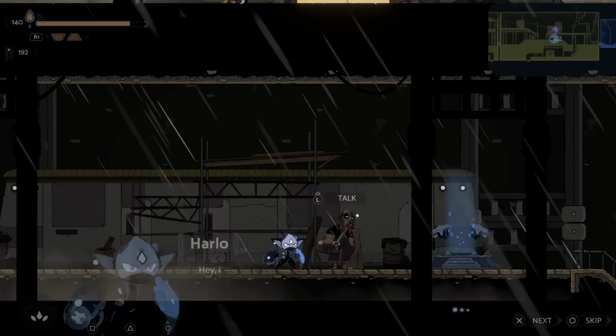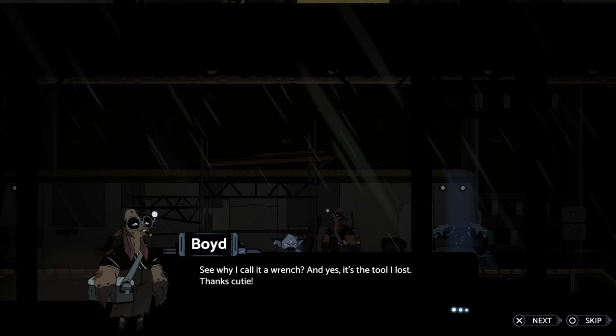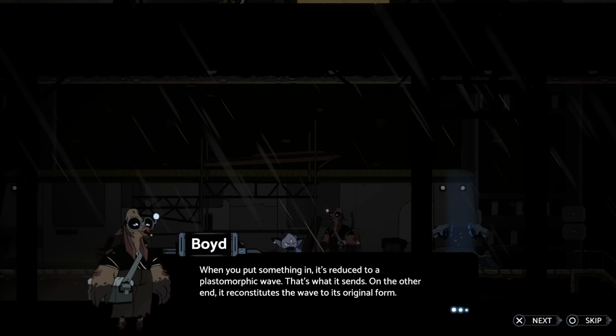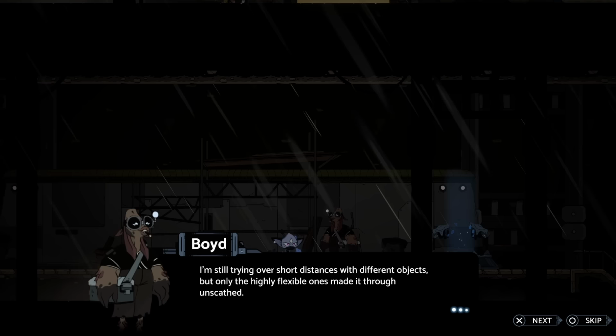Hey, is this your fulminating Framistat? Florilating Femograph? What is it you call it again? See why I call it a wrench? And yes, that's the tool I lost. Thanks, cutie. So, what's this whole new way to travel? Oh, well, it's only a theory so far, but I think they use these ferox tubes to travel. The ones marked safe. When you put something in, it's reduced to a plasmamorphic wave, or plastomorphic wave. And that's what it sends. On the other end, it reconstitutes the wave to its original form. I don't get all that, but wouldn't that kill you? I'm still trying over short distances with different objects, but only the highly flexible ones made it through unscathed.